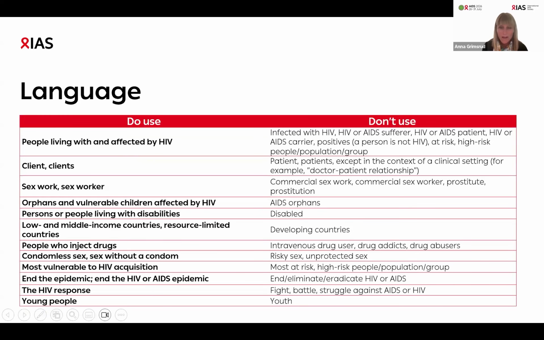We also think that people should have the ability to access information, access care, treatment, and prevention, so that they're clients of a health system as opposed to being patients and being passive. You can see more examples here, but again, we are trying to look at people first and also get rid of some of our older language, such as things like developing countries or describing behavior first. So things like risky sex and unprotected sex, we would encourage people to use things like condomless sex first. We also talk about risk in a particular way, where we would encourage people to instead talk about vulnerabilities.